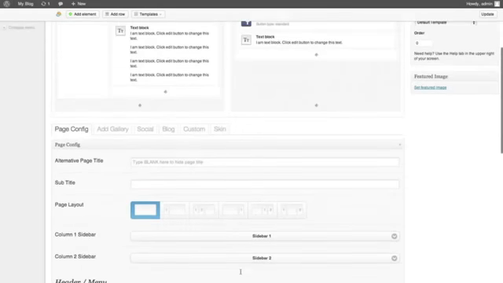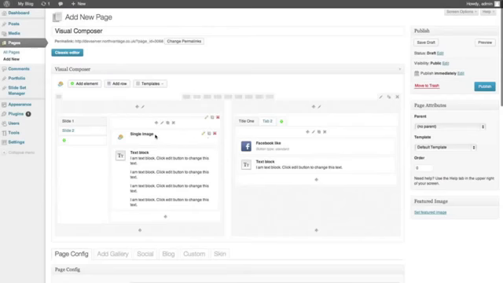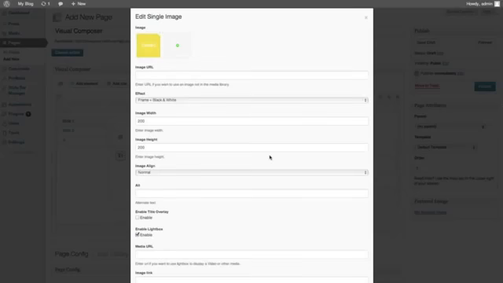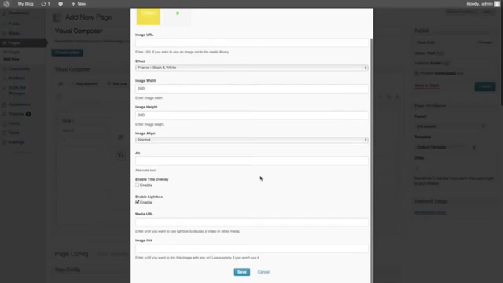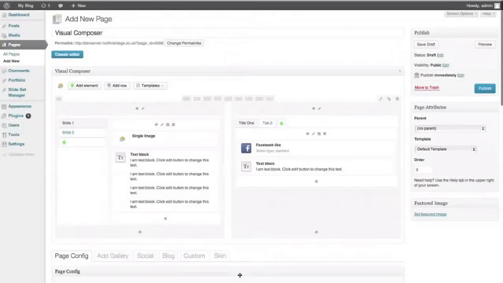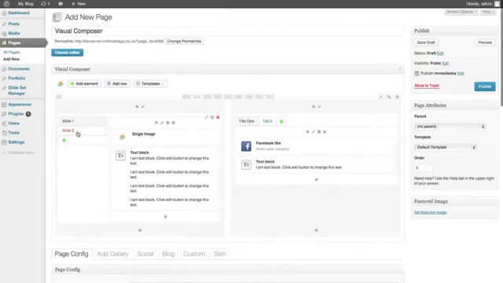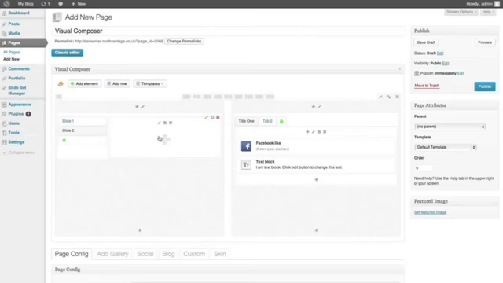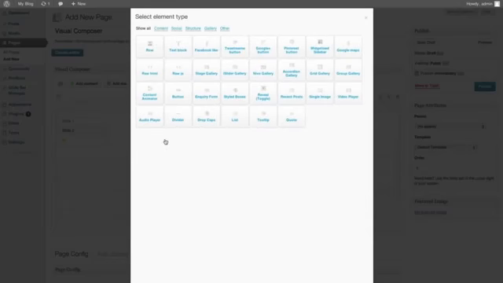Scroll back up. So there's our image, and what I did forget to do is align it. So I'm just going to go back in, set the alignment to right, click save, and then I'm just going to add in some data into the slide too.